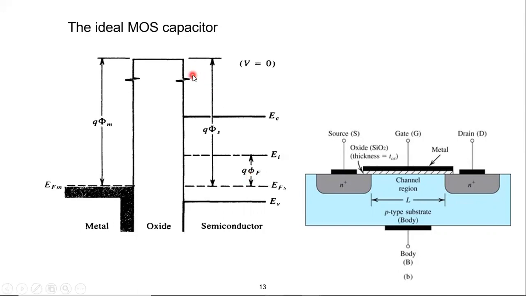Let's now turn to the left-hand side where we have the metal. Again, if you remember, for a metal, we don't have a conduction band, we don't have a valence band, we only have a Fermi level. And we define another work function, which is phi M, which represents the work function for the metal as the distance between the affinity level or the work function level and the Fermi level of the metal, which is Q phi M, as you can see here. So this is Q phi M, and this is Q phi S, and this is the diagram we are showing.